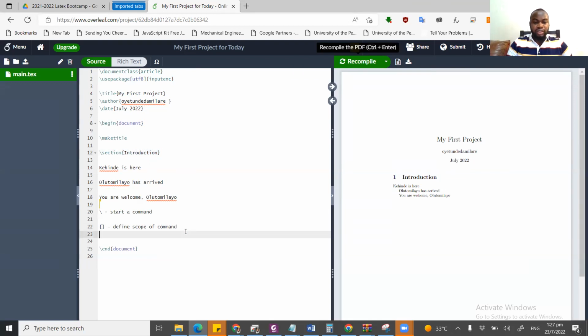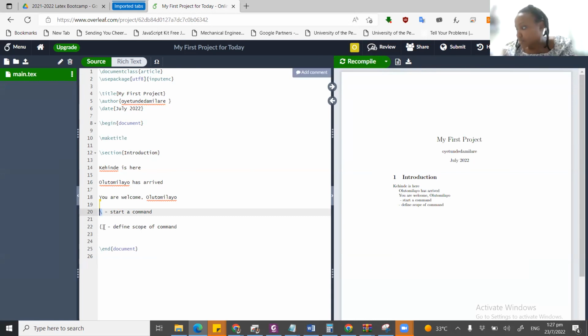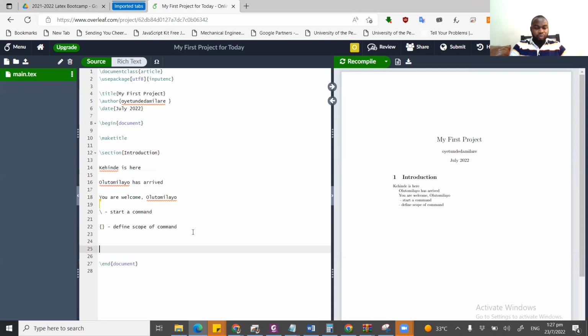Another thing is, in LaTeX, you can comment. Comments are things you won't see. For example, if I compile this, we're actually going to see this. The reason why you're not seeing this slash is because it is a LaTeX special character, so you will not see it, but you can see all this. If you want to put a comment, you put a comment with the percentage sign. This is a comment. If you start a sentence with this on a fresh line, LaTeX will not render it. If I compile again, we're going to see that LaTeX will not even see this comment. So this is invisible.